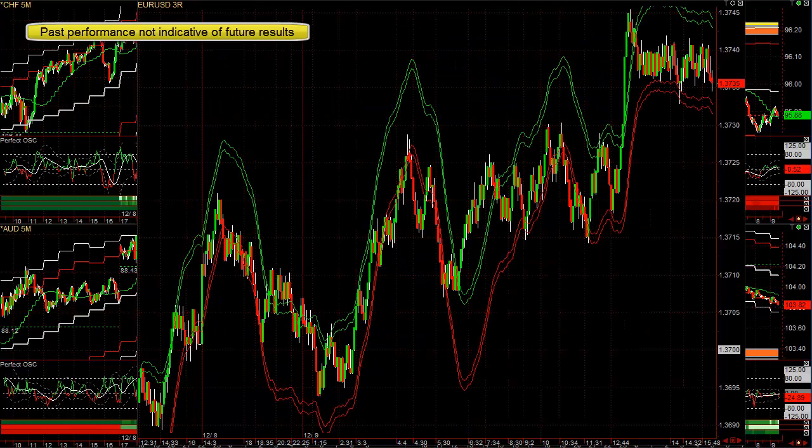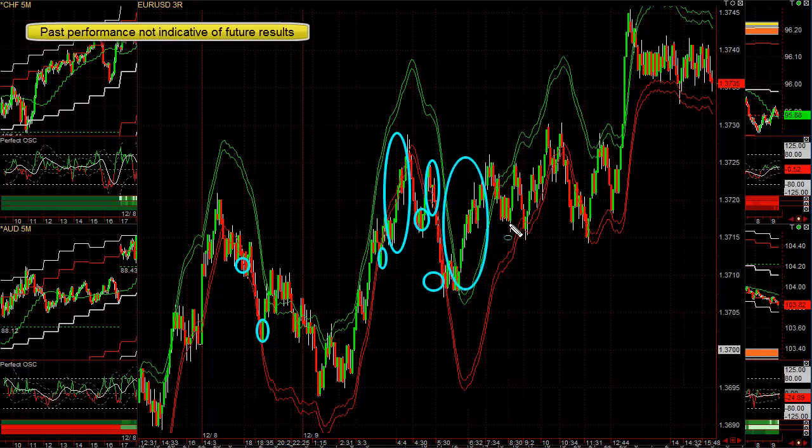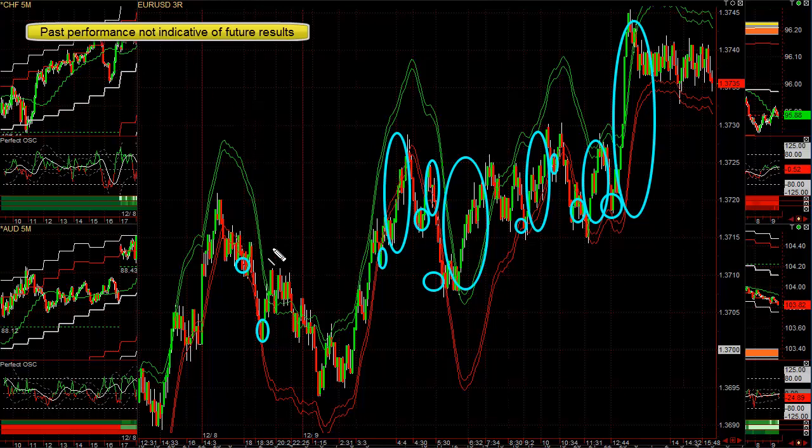Alright, so if you're scalping, you're looking at an uptrend. You get in right here, you lost. Get in again right here, you made money. You got your loss back plus some. The market's trending up. You get in right here, you have a very big win. Get in right here, you have a nice win. Get in right here, you have a nice win. Get in right here, you have a nice win. Get in right here, you probably lost. Get in right here, you have a nice win. Get in right here, you have a huge win. You know, so there really weren't even 2 losses in a row all day using range charts and our Hurst bands.